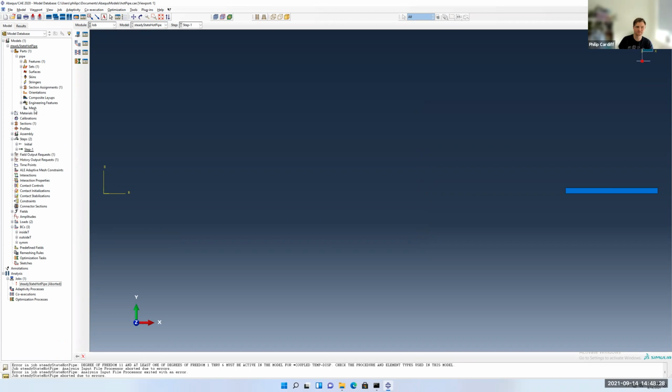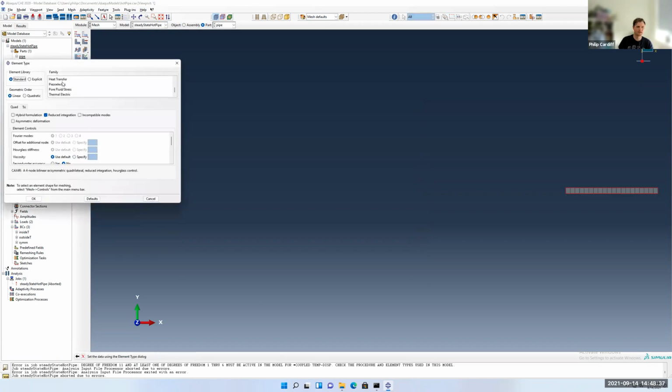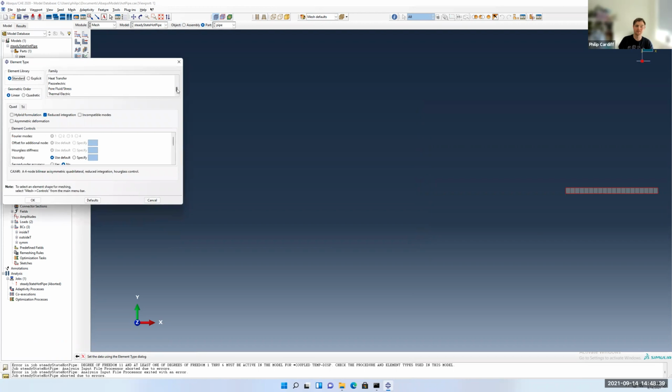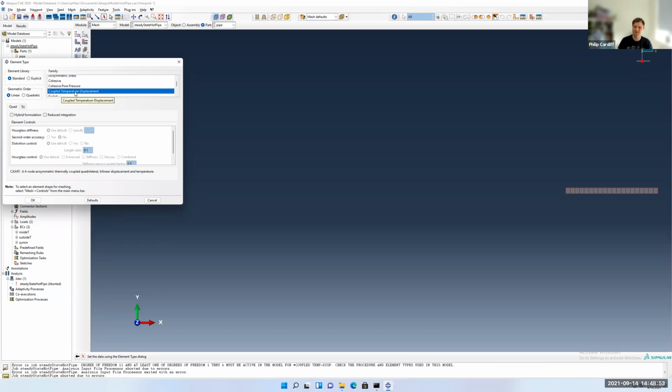So if we go to the mesh, we click on the element type for this part over here. I never changed it from its default. So the default is axisymmetric stress. So they would be stress-only elements, but we're trying to do a coupled temperature analysis with stress-only elements. So what you have to do is change those to be coupled temperature displacement elements. So there are special elements that can do temperature and displacement. So that's what the error was coming from.